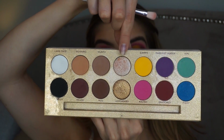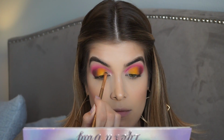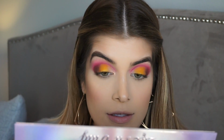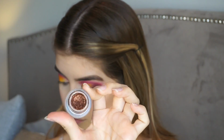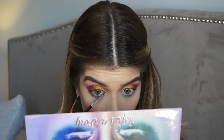So now we're going to use this highlighter that was used on the face. We're now going to put it on the eyelashes, or eyelids, sorry. What we want to do is really make it pop, make it shine, really get that almost blinding in a sense. I think it's called eyeliner. I've heard that before, so I'm going to go with eyeliner. Now we're going like under the eyelid. No, we're going under the eyelashes.